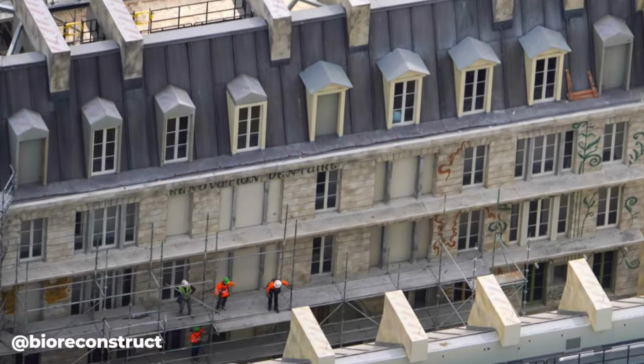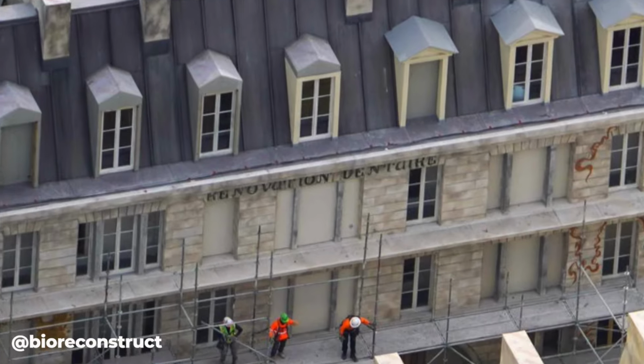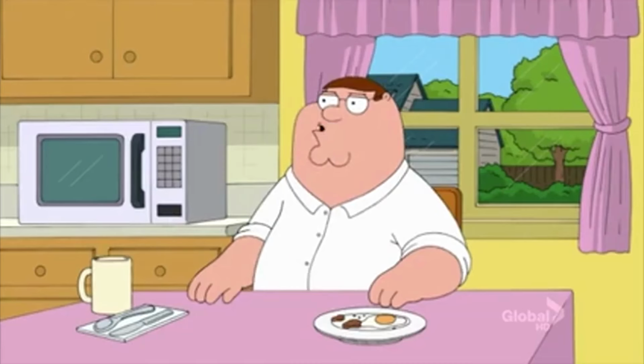It seems that the wording on this building here, and I'm not going to try and pronounce it because I just have been able to say Port Saint-Denis. Quit while you're ahead. But if you look up the translation of this, it reads dental renovation. So either it's just part of theming, or guests can have dental work done while they're in the park. Kill two birds with one stone.